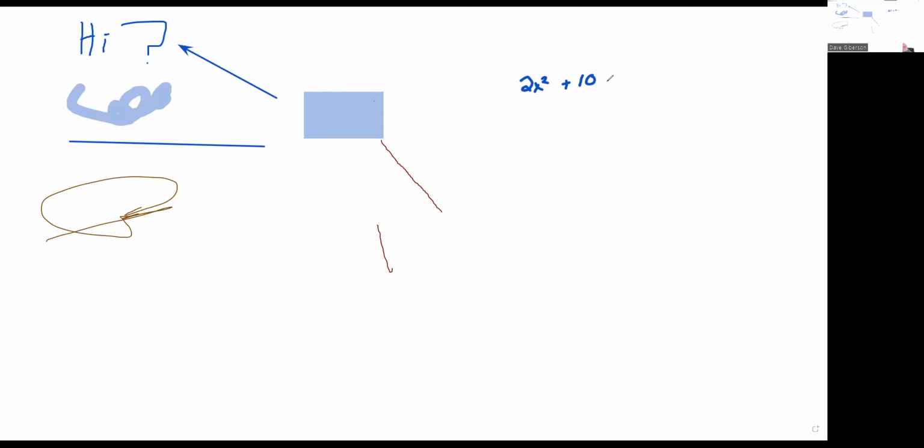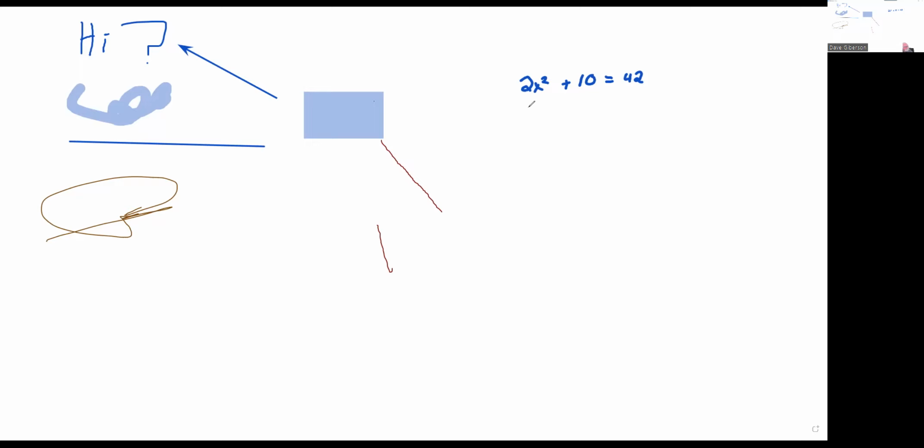Plus 10 equals, I want this to be doable in our heads, so we'll say 42. Okay, that's quite legible. Well, then I could continue this process and show students in a series of steps the progression of the process to solve this equation for x. Not the most advanced of mathematics, I realize, but it's been a long time since I took a math course. This is about as good as I get anymore.